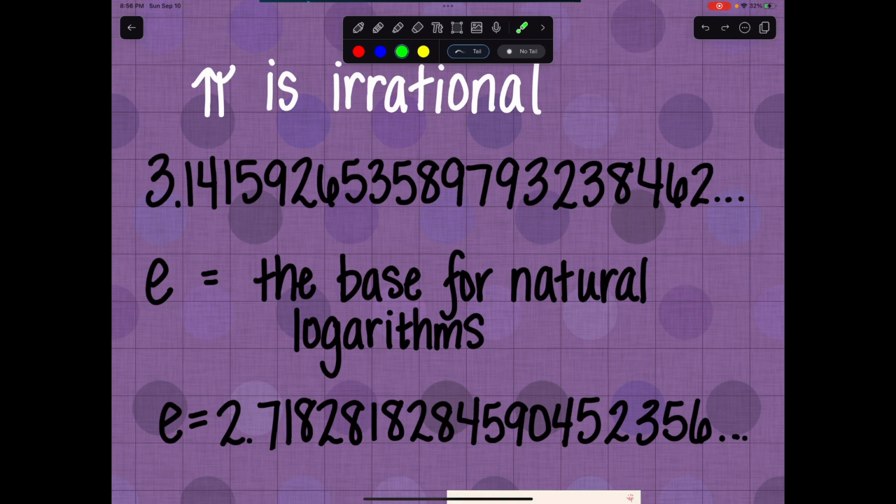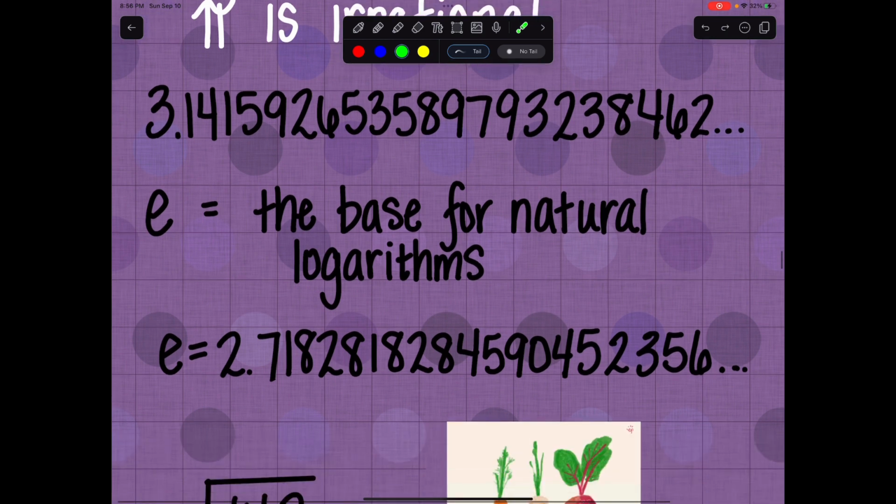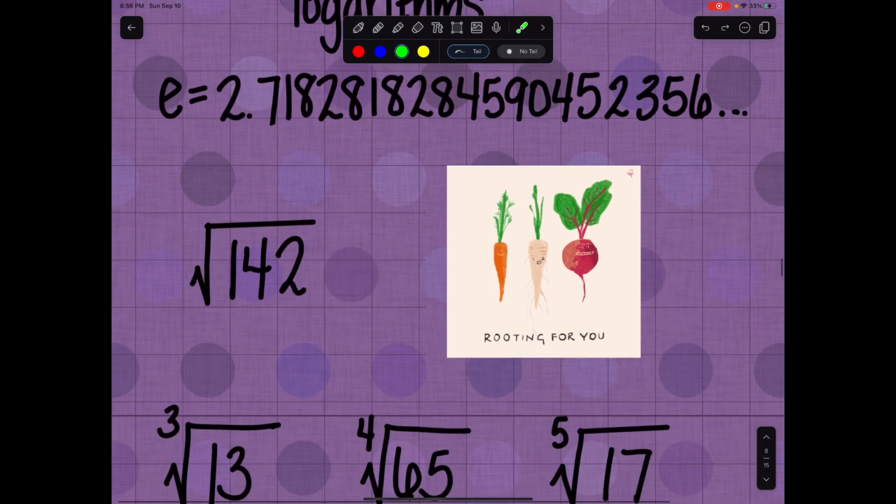Okay, there's another number that we're going to learn about later, which is called e. And e is the base for natural logarithms. And don't worry, you don't need to figure out what that is right now. But this is also another irrational number, 2.718 blah, blah, blah. Goes on forever, doesn't repeat. If you look in your book on page 77 at the bottom, it shows you the first 40 digits of that number. Okay, here's some more irrational numbers.